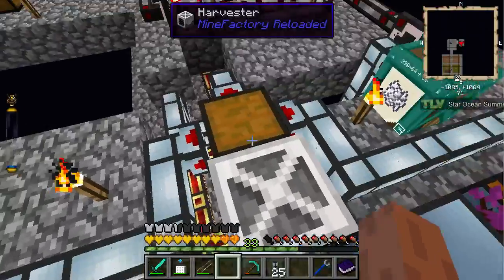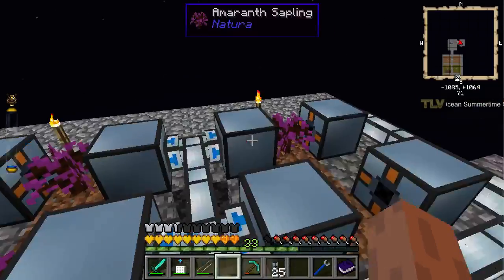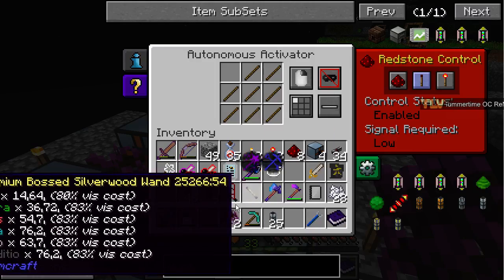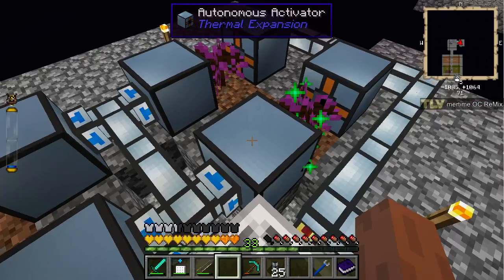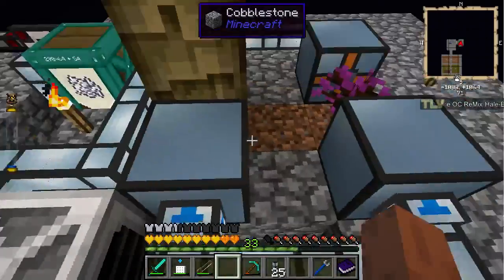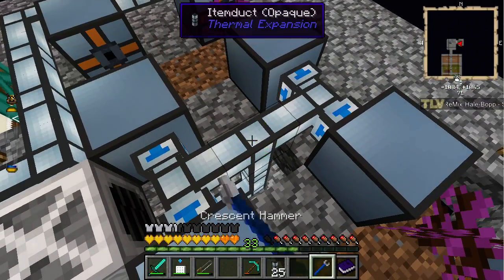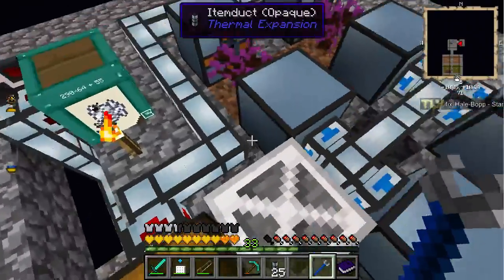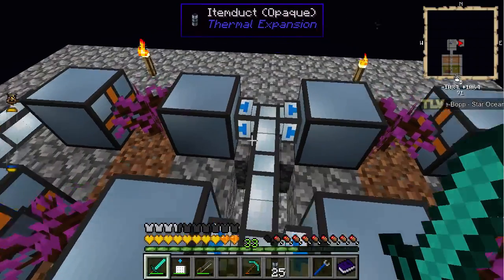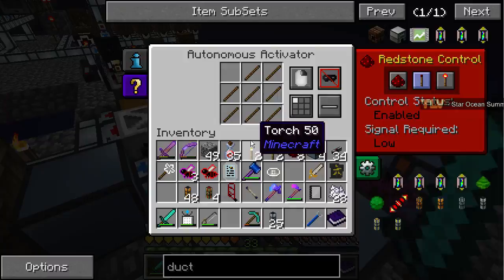Okay, he's filling up really fast. Sapling, but you have no sapling. I steal a few from you then. You have one bone meal. Why is it not sending bone meal over here? What's your problem? Send some bone meal over here. There you got one bone meal.